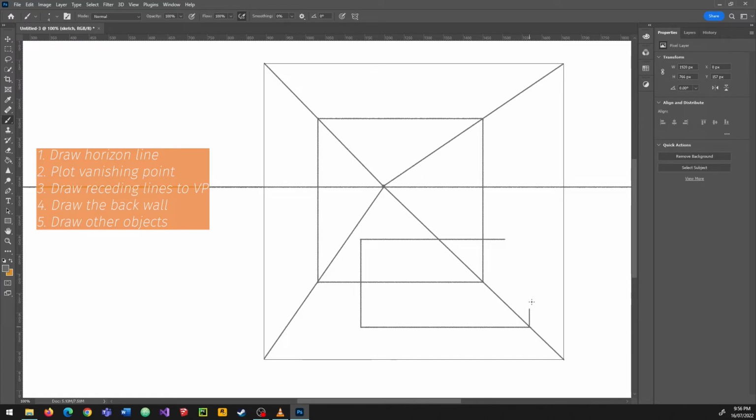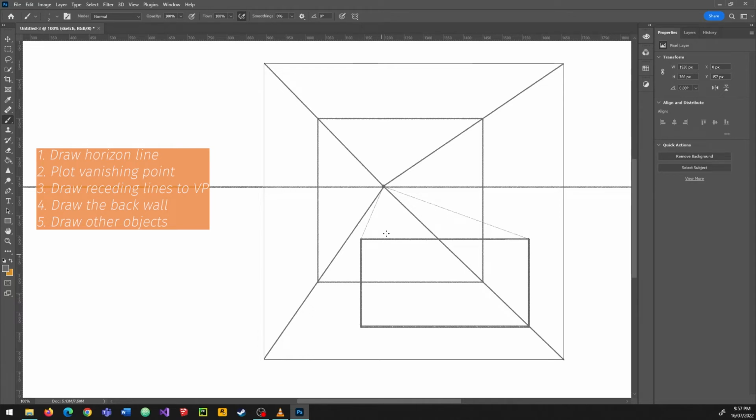Now, if I was doing this and I wanted to measure everything, we'd need to use what we call a measuring point. Now, I'll get to that later on in some other videos, but basically we're just freehanding here. We're just sketching, so we don't need to be too concerned with accuracy. I'm going to click here and draw back to the vanishing point with each of the points on my object.